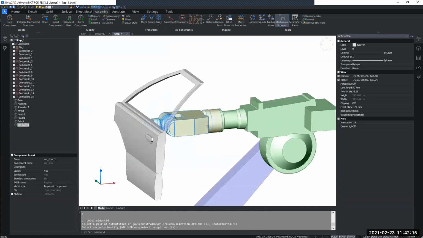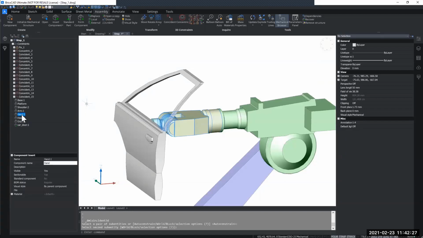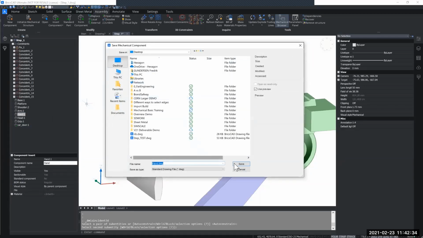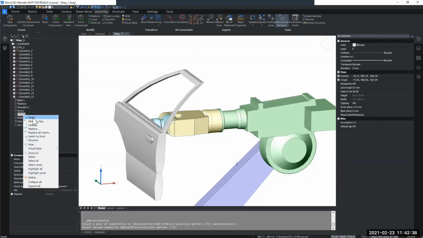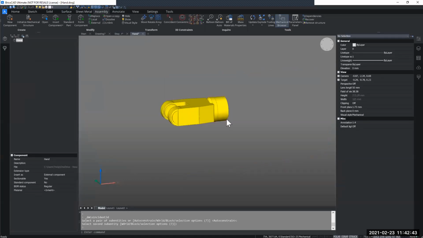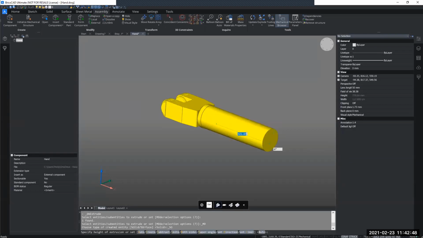Now, let's say I want to modify the hand of this assembly a little bit. I can then go to the hand in the mechanical browser. I listed it as a local component earlier, but I will switch it to external by selecting it and right-clicking it. By switching it to external, I can choose where I want to save it. I will save it just on my desktop, for example. And then I can open this external reference. I can then make any modifications I want. For example, extrude this part a little bit further.